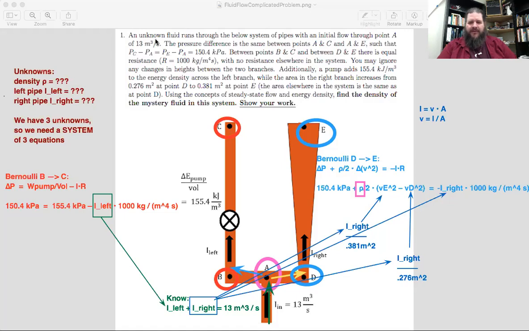Definitely not going to solve this, but I do want to give you some help in terms of how to set up the equations or what equations to be looking for. Any other questions on the general idea there? All right. Anything else you want to work on? Or any other general questions?